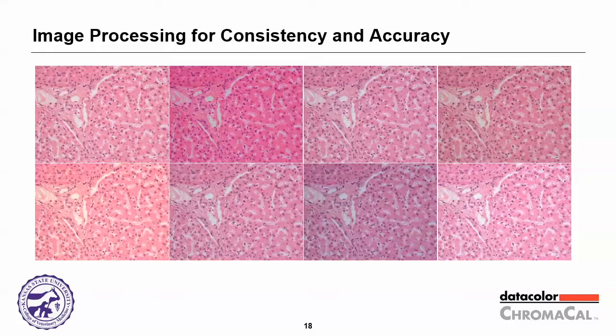So post processing is very common and it's accepted in the scientific community. But does anybody post process their images before they publish? I think almost everybody will. Are you using Photoshop? ImageJ. Okay. I've seen people buy Metamorph just to go and process their images. I'm like, wow, okay, deep pockets. But even PowerPoint. People will use PowerPoint, go and adjust the saturation and stuff in PowerPoint. But where's the scientific rigor in a lot of this?